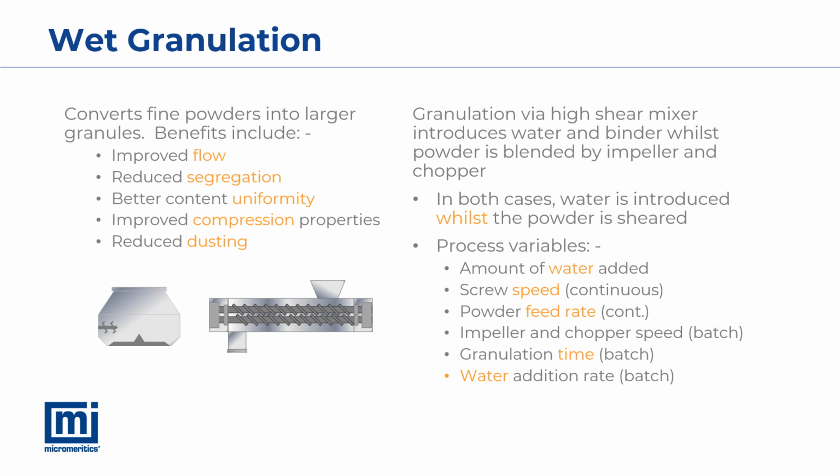One granulation method sees the introduction of water to powder during high shear blending. Here, the water quantity and addition rate, impeller and screw speeds, powder feed rate and granulation time all have an impact on the flow properties of the resulting granules. However, the purpose of this case study was to establish if those flow properties can be used to predict the final hardness of the tablets for which the granules are intended. If so, then a single sampling point and flow property might be used to set process parameters to obtain a specific desired tablet hardness, which is a useful goal.